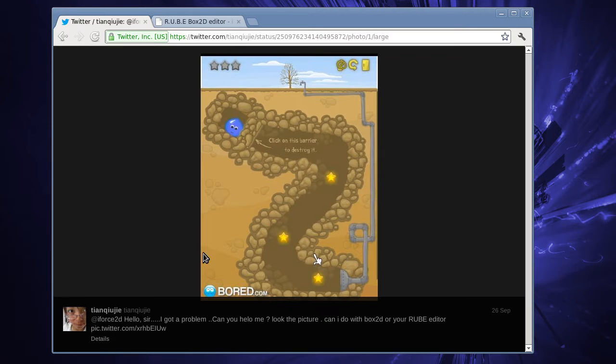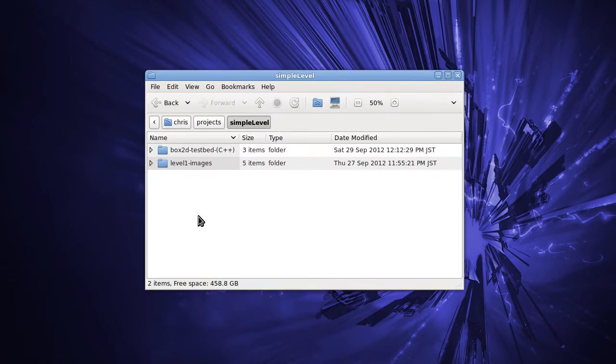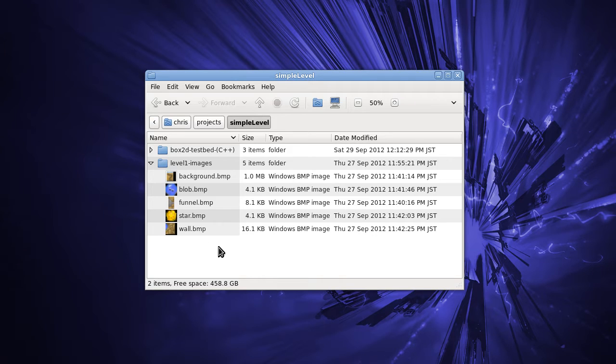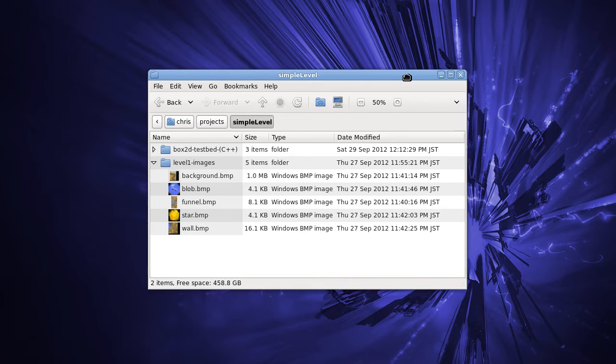So what I did was I just took a screenshot of this image here, and I used the GIMP, of course, to cut out some images here. Background, stars, and so on, and I just put these in a folder here, so that's what we're going to start with. And then later on, probably in a second video, we will look at this other folder here that I have, which comes with the R.U.B.E source code, with the R.U.B.E program when you download it, and this is basically just the Box2D source code plus some files that show how to load R.U.B.E levels into, in this case they're loading them straight into the Box2D testbed as a demonstration, and that's a demonstration of C++ loading, of course. That's what that is, so we'll get to that later.